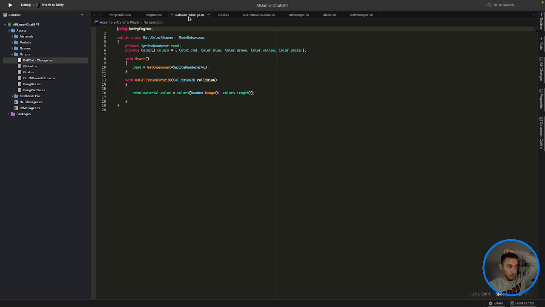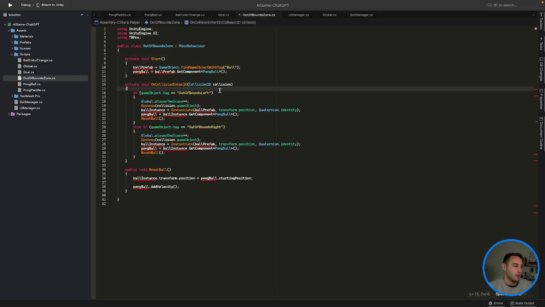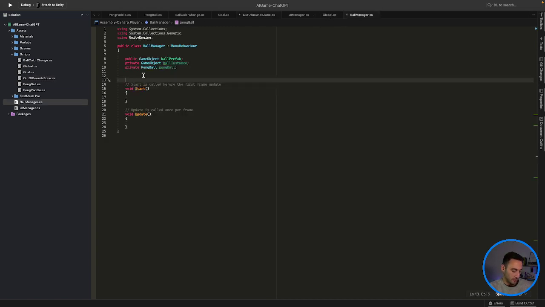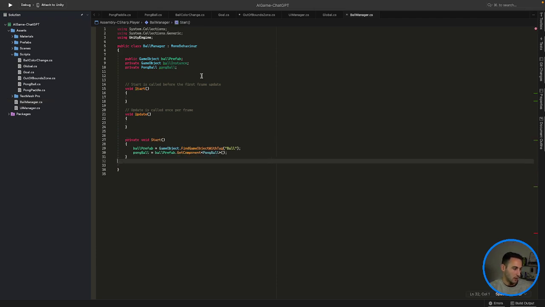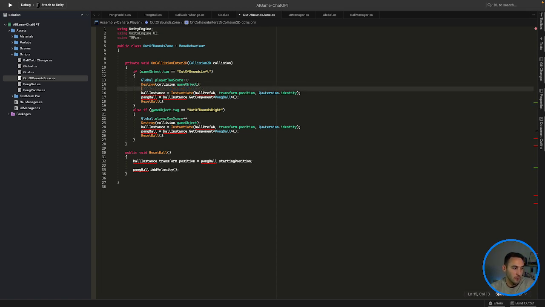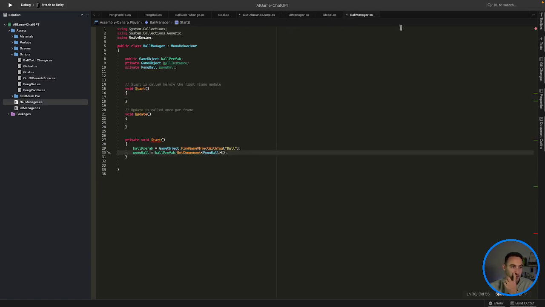So now we need to go back to our Pong ball, where it was an out of bounds zone. So in here we can get rid of all of this and paste that into here as well. So that goes in there. And then the only thing that we do need in this script is a line to increase the score, as well as a line to destroy the ball. But we also need to call the method that we are going to use, or method that we're going to generate in our ball manager script, to instantiate a new ball.